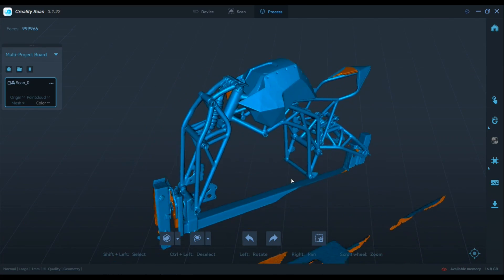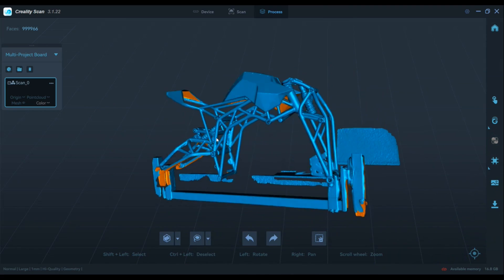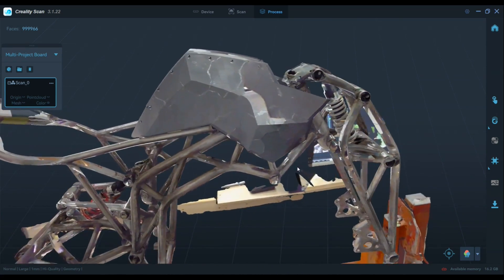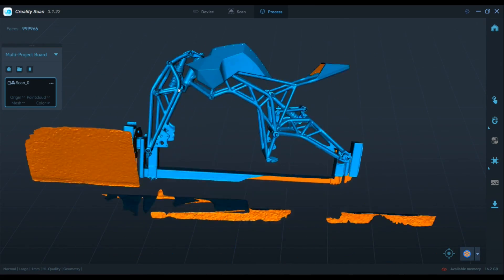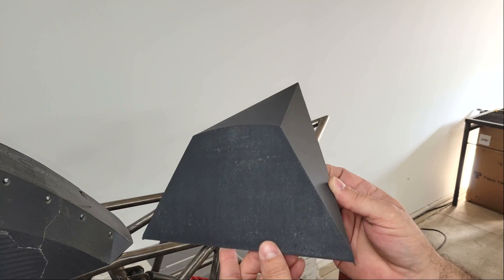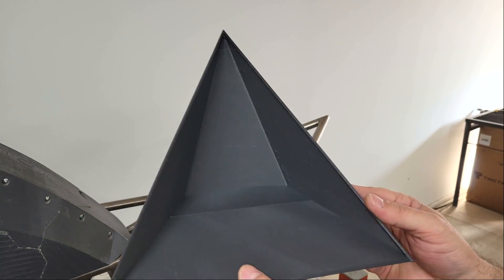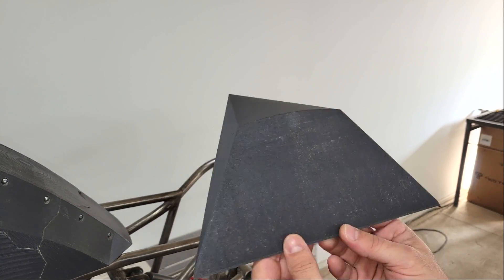I didn't quite get the entire bike scanned, but what I did get done looks great. This experience leads me to mention the one complaint I have about the scanner: I had to pause and reposition the bike and myself five or six times throughout the process because the cable is just a bit too short for jobs like this, unless you're connected to a smaller device like a laptop you can move around with you. It's not a deal breaker — the cable could be even shorter and I'd still enjoy using the scanner — but it would be more convenient if it were long enough to stretch around large objects like vehicles without needing to move your PC. The cowl finished printing after around four hours and looked good for the most part, with some extrusion issues on one side. But this is just a test piece to help mock up the bike, establish mounting points, and refine the design.